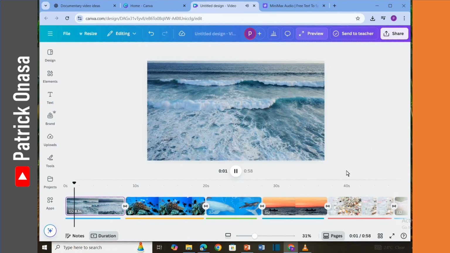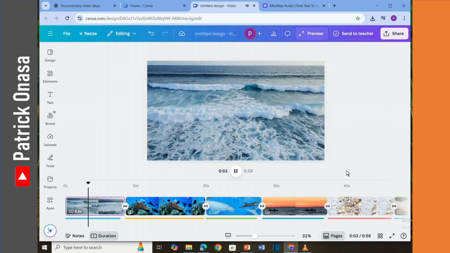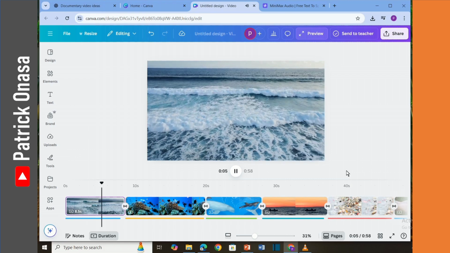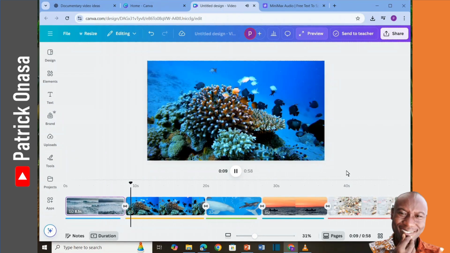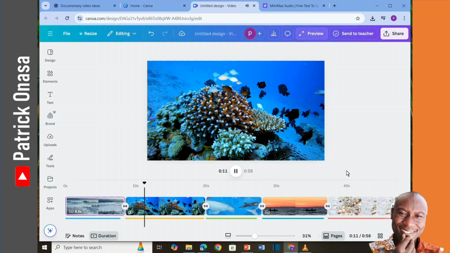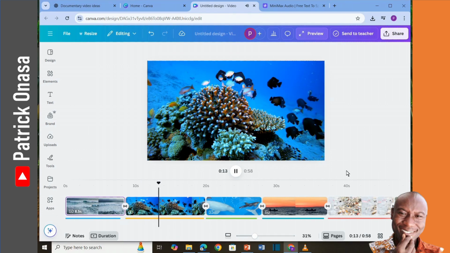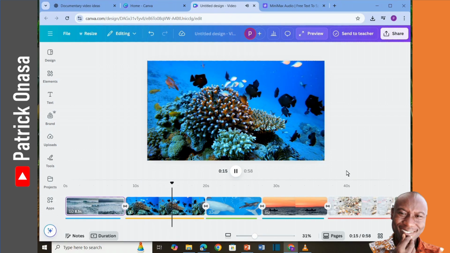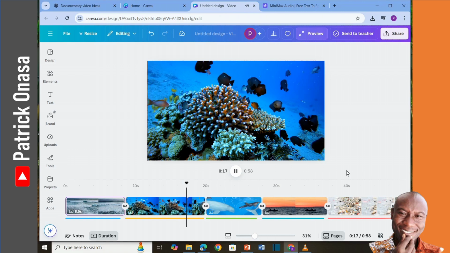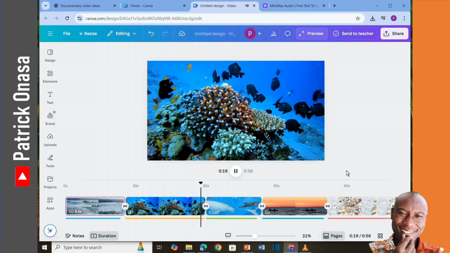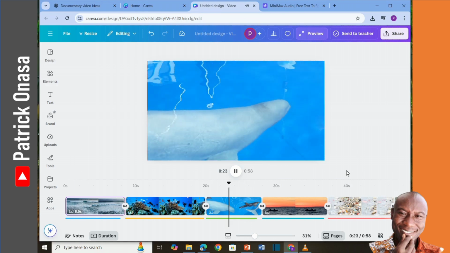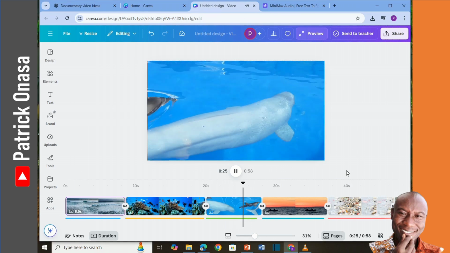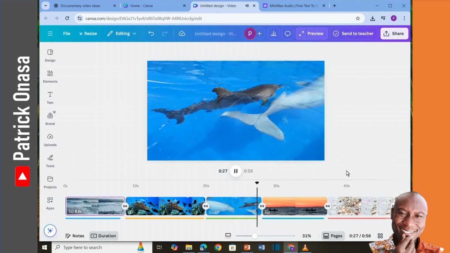For centuries, the oceans have shaped our planet, covering more than 70% of the Earth's surface. They are the heart of life itself. Beneath the surface lies a hidden world. Coral reefs, fish, and countless marine creatures form a delicate balance, one that supports life both in the water and on land. From the playful dolphins to the majestic whales, the oceans are home to some of the most fascinating animals on Earth.